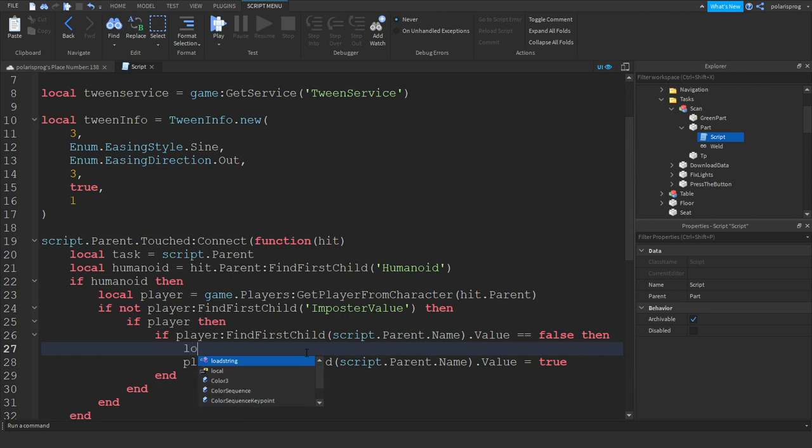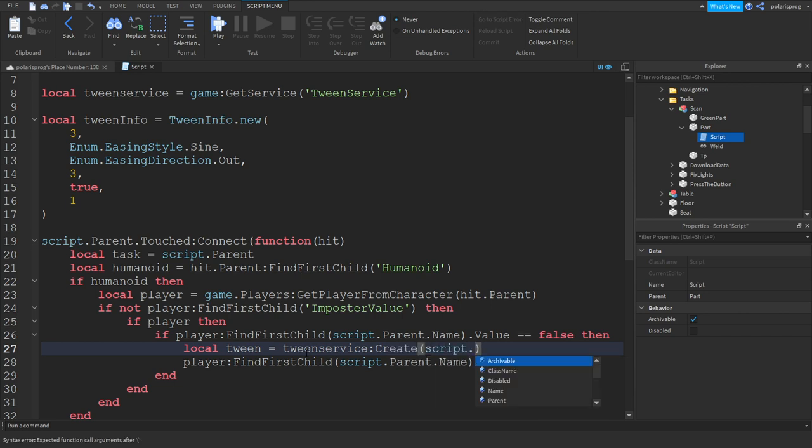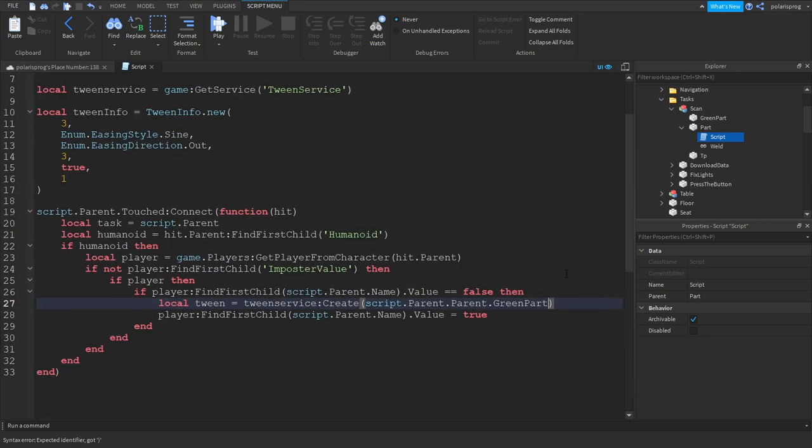In here we're going to write local tween is equal to TweenService:Create. We're going to apply it to script.Parent.GreenPart, which is the part that we are going to tween, and we will put a comma, TweenInfo, just copy what we wrote here and paste it here, TweenInfo, and a comma.